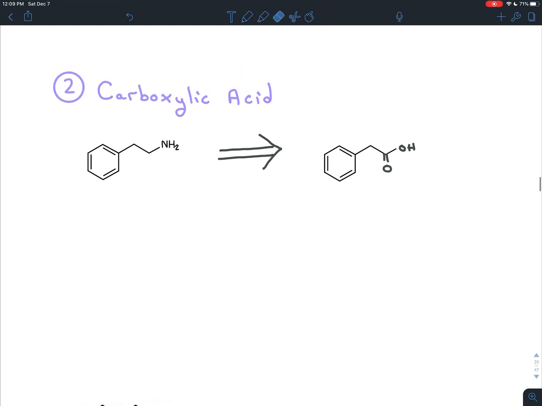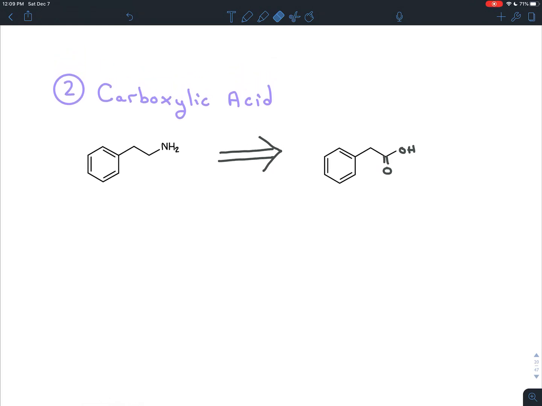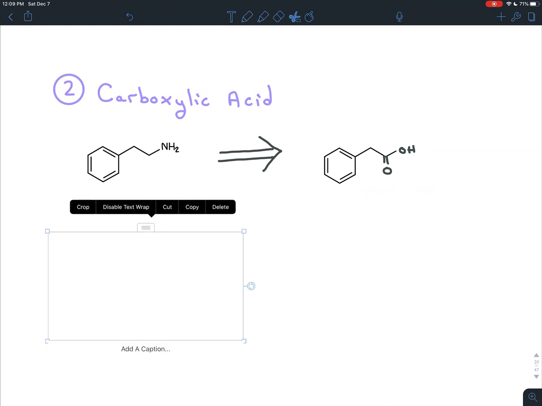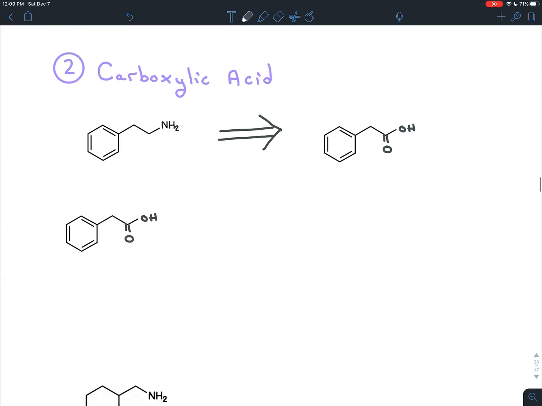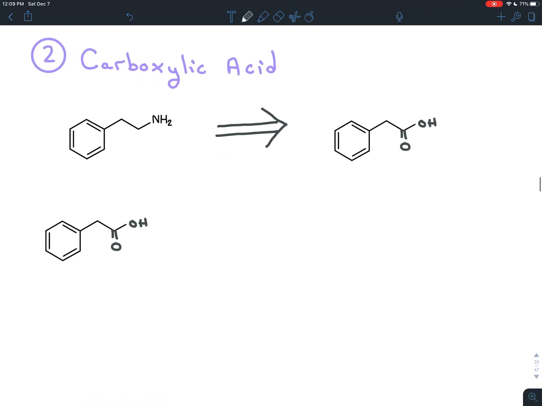Notice the number of carbons is the same in the molecule that we start with as in the final molecule. So we're going to take this carboxylic acid, and first we want to get the nitrogen in there. We're going to get it in there using ammonia, but we can't react ammonia with a carboxylic acid because this is an acid and ammonia, NH3, is a base. And so they'll do a neutralization reaction instead of a nucleophilic acyl substitution.